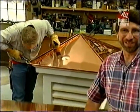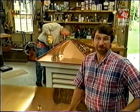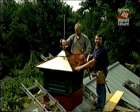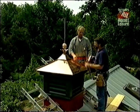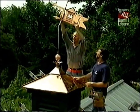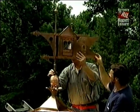Well, Larry sure makes it look easy. The next thing that he's going to do is go back to his shop in Vermont and build us a weather vane. And when that's ready, we'll install the cupola. Well, for the last hour or so, Larry and I have fitted the cupola to the roof and secured it in place. He's installed the finial, and the final touch, the weather vane, has the This Old House logo and the This Old House lettering on it.